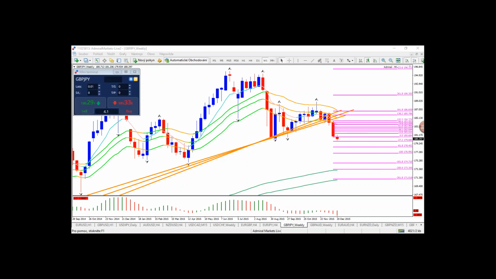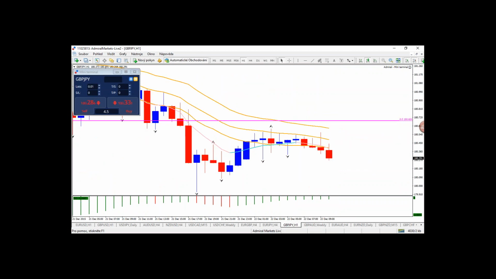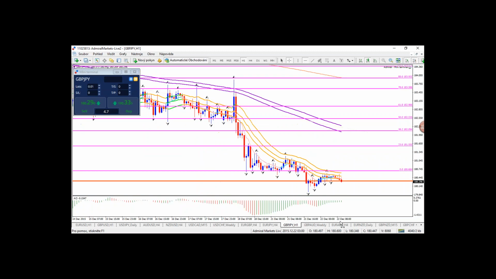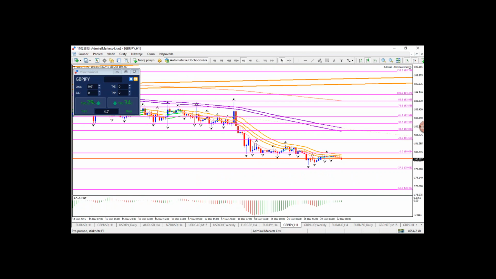So from that point of view, if it does break below this 1 hour moving averages, then that seems to be doing that right now, in fact. This fractal is about to be broken, or is it? It already is broken, in fact. Let's see. By about 6 pips. That could be already a breakout signal for a fall down to, well, this 272 target is still probably viable. Let's see.